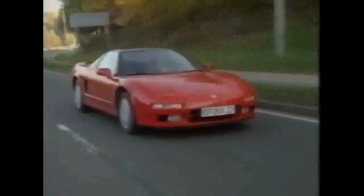It's as easy to drive as a Porsche 944 S2. But then it does have all the impracticalities and lack of space of Ferrari's 348. So in a way, they've got either the best or the worst of both worlds. And it really depends what you're looking for when you're trying to buy a supercar.